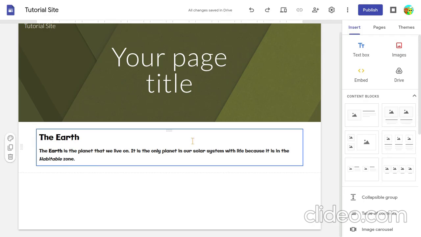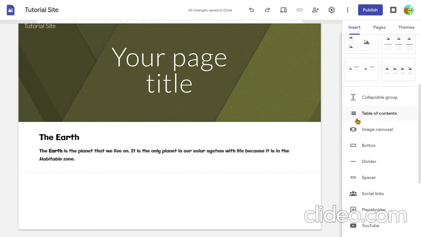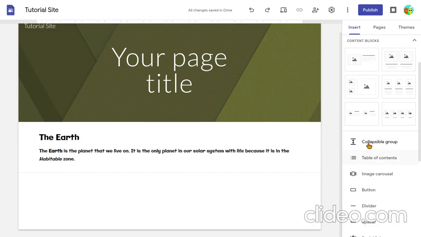Now, what I want to do else is add a table of contents. Basically, in a book there's a table of contents, and it shows all the chapters and the pages they're on.